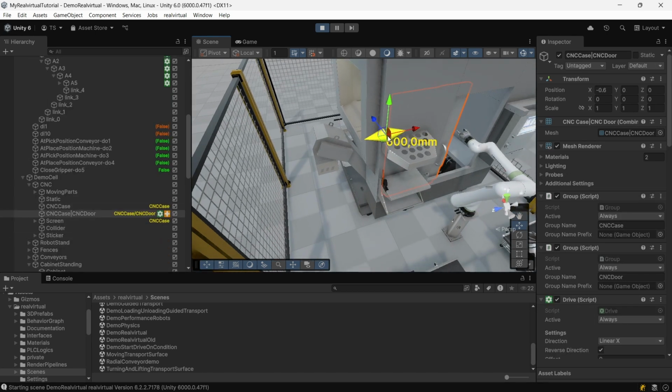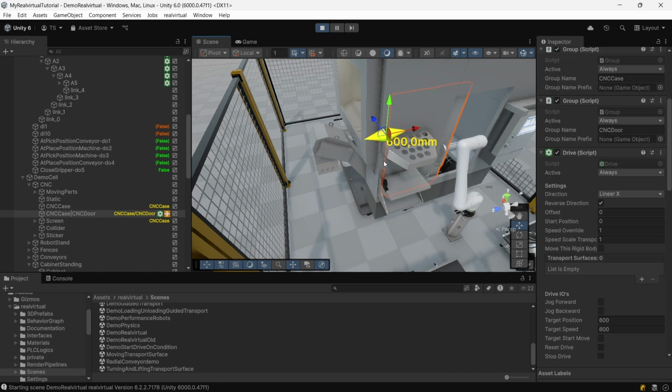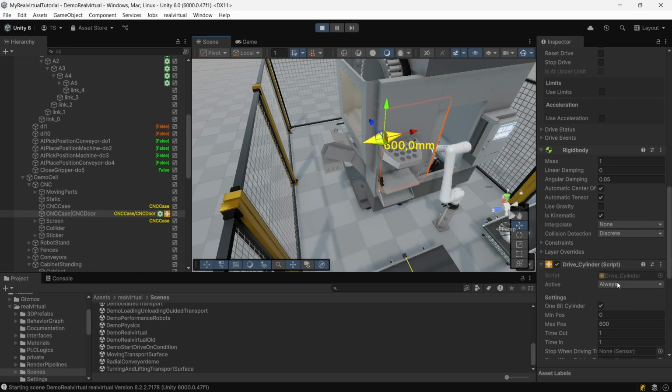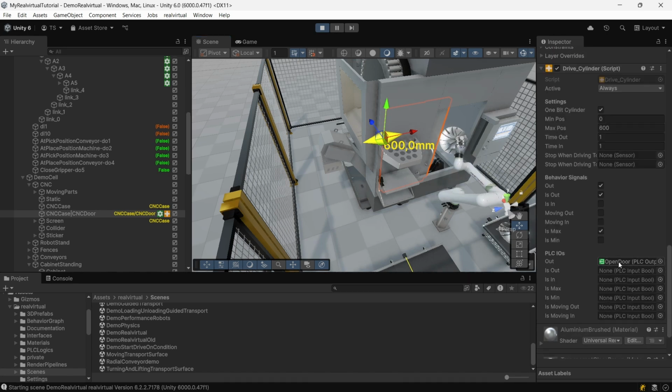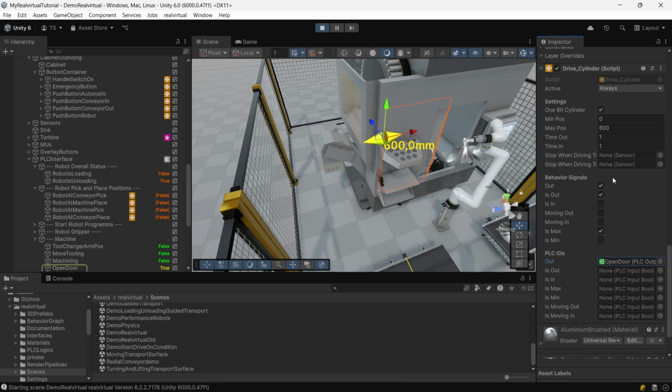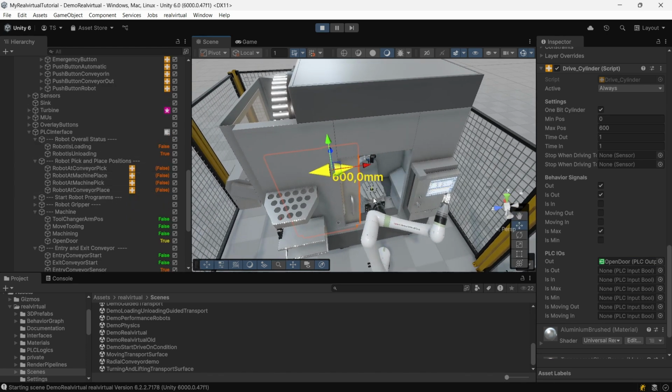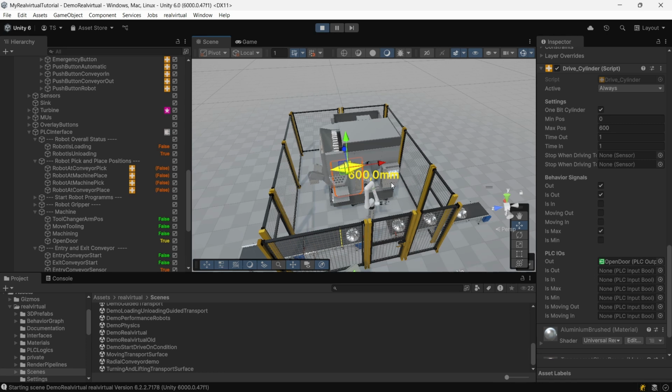For example, a drive for opening and closing the door. And this drive here has a cylinder behavior model. So we are just having one signal. It's a 1-bit cylinder. So with 1 bit open door, true, we are opening it. And currently it's true; if the value is getting to false, the door will close. Also in our machining center, we are having some drives for the movement of the machine itself.